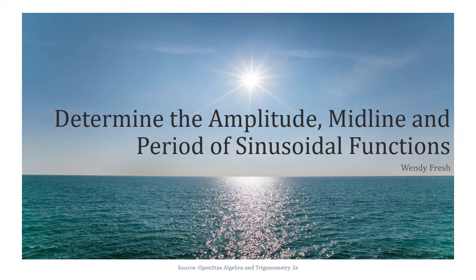In this section, we will determine the amplitude, midline, and period of what is called a sinusoidal function. So what is a sinusoidal function? Well, as we've seen, sine and cosine functions have a regular period, which is what creates the graph's symmetry. An example of these sine and cosine functions would be in the pattern of ocean waves. But of course, we know that not all ocean waves are exactly alike. Some are taller or even longer than others.